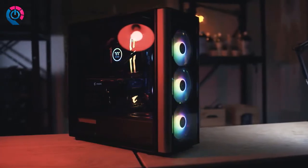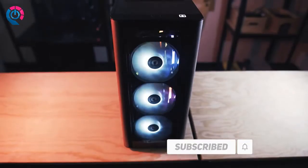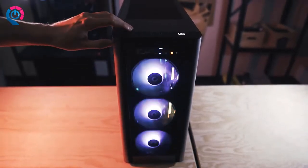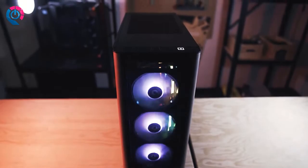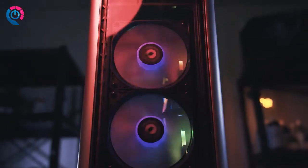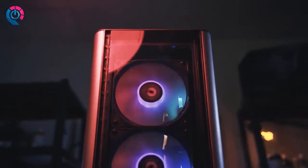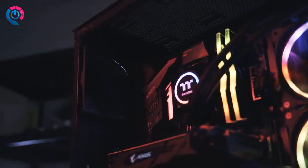Complemented with a tempered glass front and side panel, the MT offers a gorgeous view of your internals and is highly durable if the worst should happen. Inside the case, you'll find three ARGB case fans, adding much needed RGB goodness to your system, allowing your personality to fully shine through. And before you ask, the MT doesn't compromise on airflow. Air travels through the two cavities in the front of the case and is expelled out the back by the rear intake fan, ensuring the interior is kept cool and quiet.